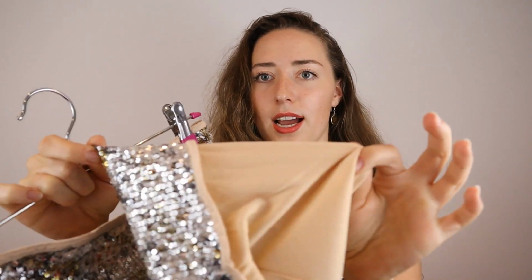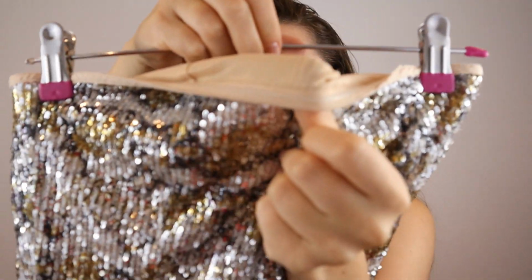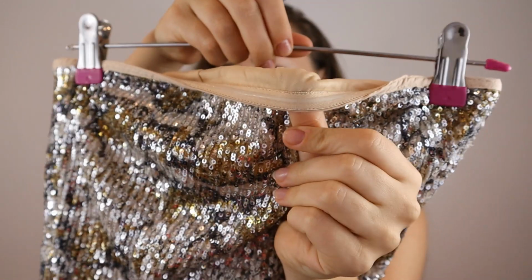And it is lined, so if you're worried about the sequins on your body, it will be absolutely fine. On your inner arms, you've got to be careful with sequin dresses, but they don't feel too sharp. But you can never know if the sequins are going to be kind to your skin unless you wear it for an evening. But I really like this one, and it does have that sort of sticky stuff at the top of the bandeau, so it should stay up, fingers crossed. I'll go throw this one on.